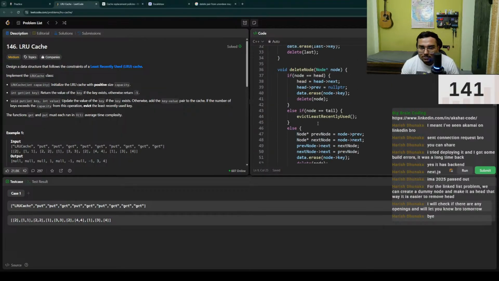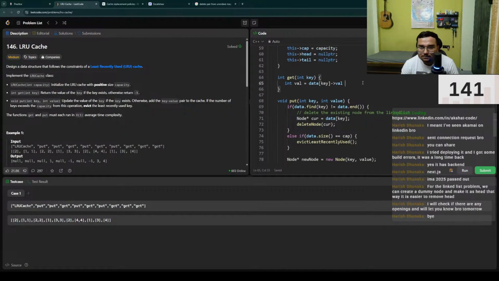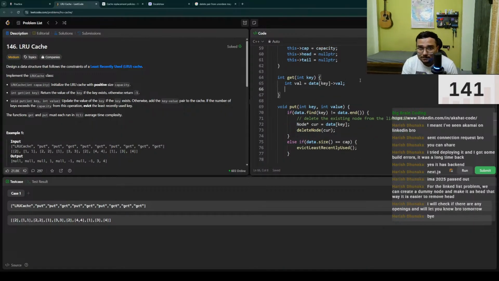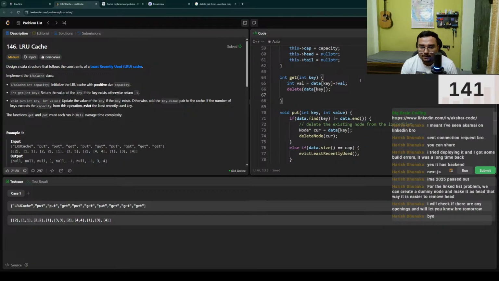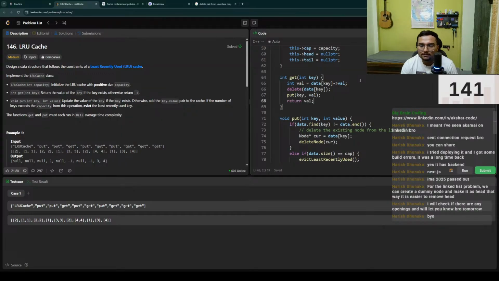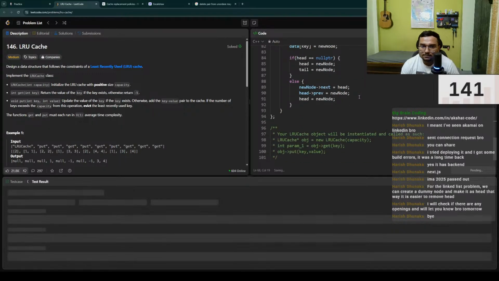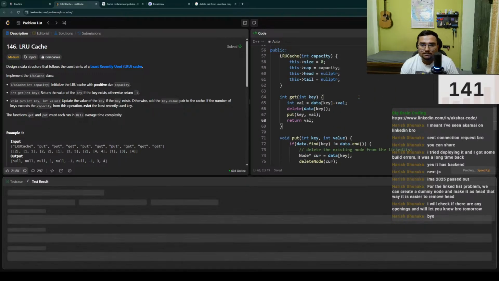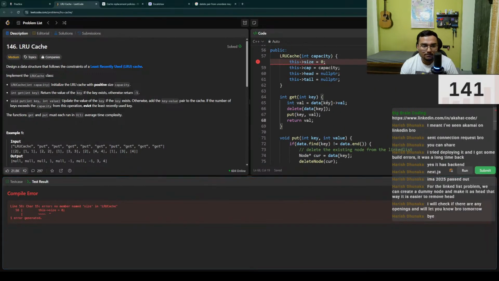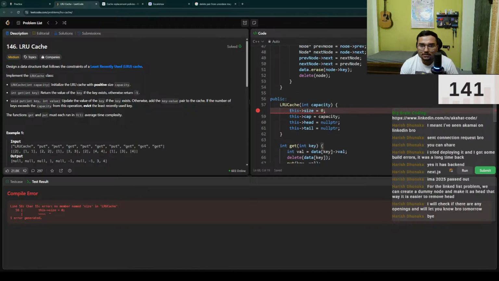Okay, so I was on get. I get the value. I delete data key, and then I put key val, return val. No member named size in this cache. Okay.